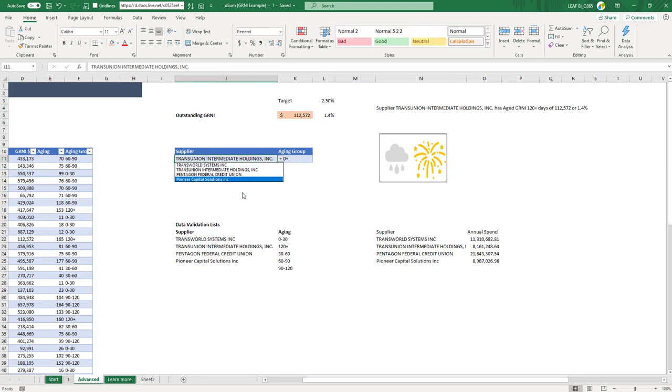Let's do one more example where we had the 1.9%, the 400,000 here, and that updated. Then we'll come back to our last one, where we go back to a rainy cloud, being the 3.7 versus our 2.5%.